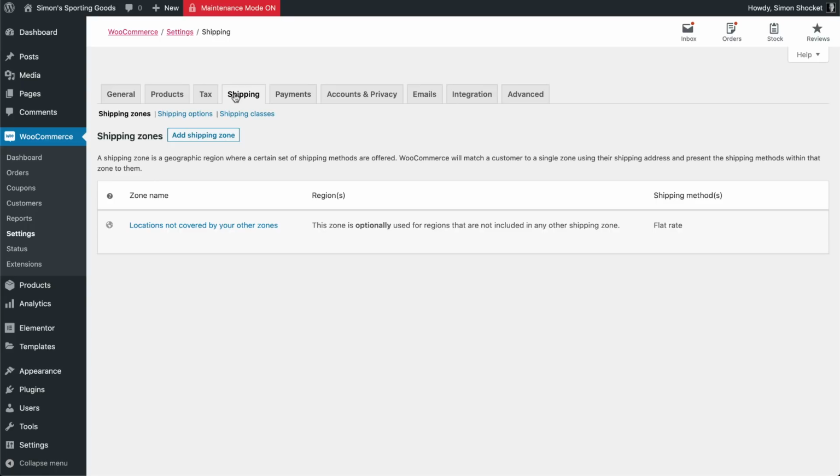Now, yes, there are plenty of efficient plugins and add-ons that could provide you with shipping calculators, even ones that are service specific and can calculate shipping via FedEx or via the USPS. And yes, some are free, but most do cost money. And right now we're trying to save money, or at least avoid extra costs. And if possible, also avoid adding anything to our platform that could slow it down or create conflicts. And as it happens, we can do this, and we'll do it all right here.